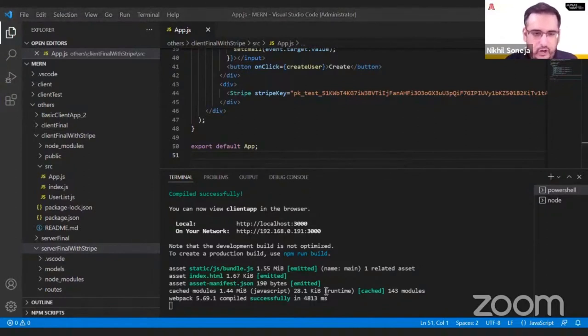Can you use .env on React so that the Stripe key is stored? I suppose you could, but React might have its own version of that. It might not be necessary, because React has a lot of stuff where you can store directly on there, the public key. I'm sure there's a way to do environment variables in React also.